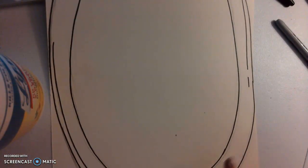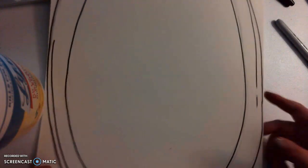Okay, so once you have your frame done, you will go through, erase your pencil, and then I will show you the next part. So that's the end for the first part.